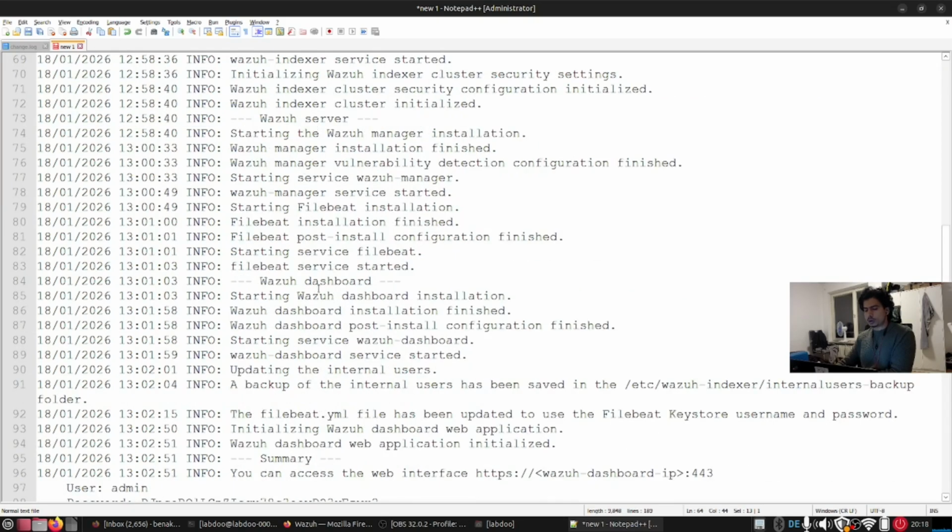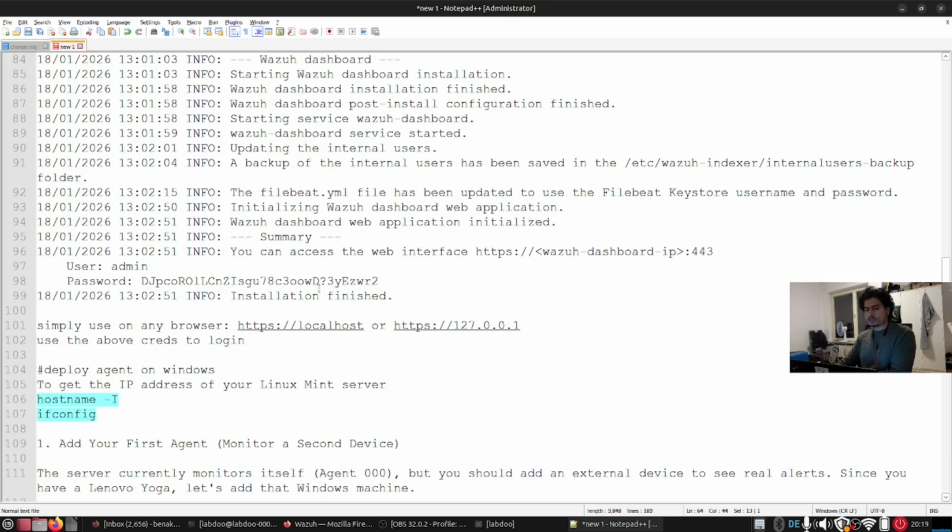After installing all three main components, it will give you your username as well as password. Make sure you save these two, which are essential after logging into the dashboard. You can reach the landing page by using this link, https localhost.